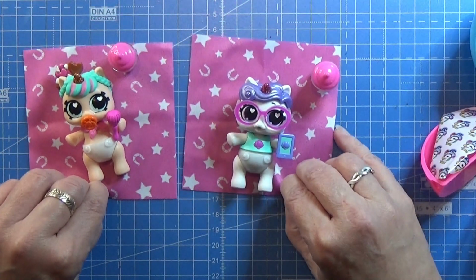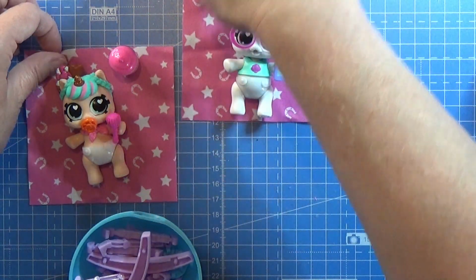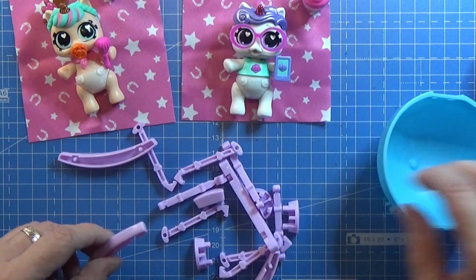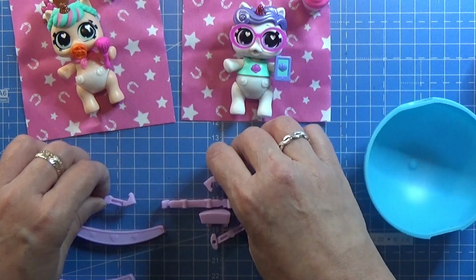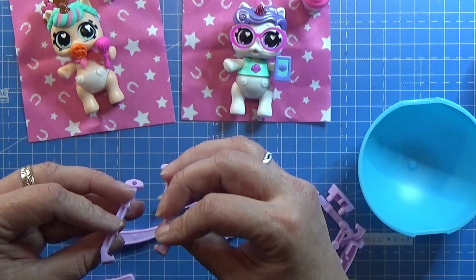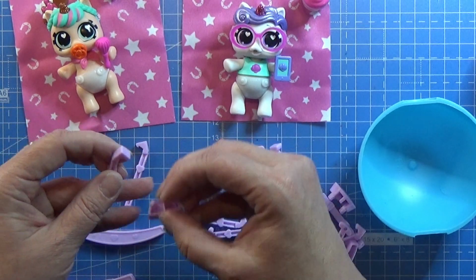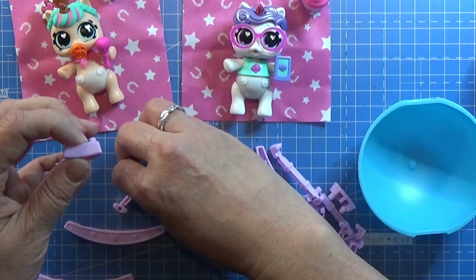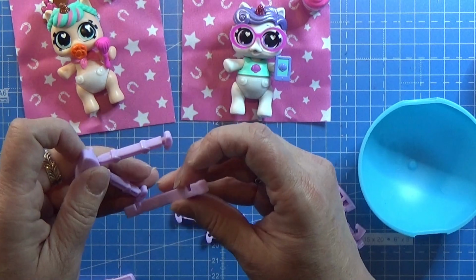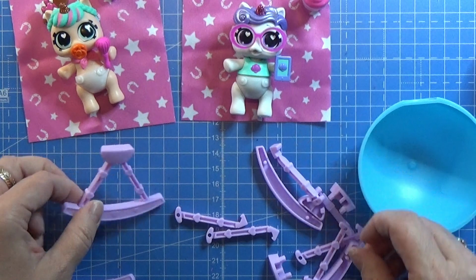So that's the 2 I got this time. Let me take one of these. I just did that in the last one, but let me do it again. Now I placed everything in one, so we will see if I can get one to work here. Here we go. I need one of these. And place this in there, and then this one on here. So let me do that again.